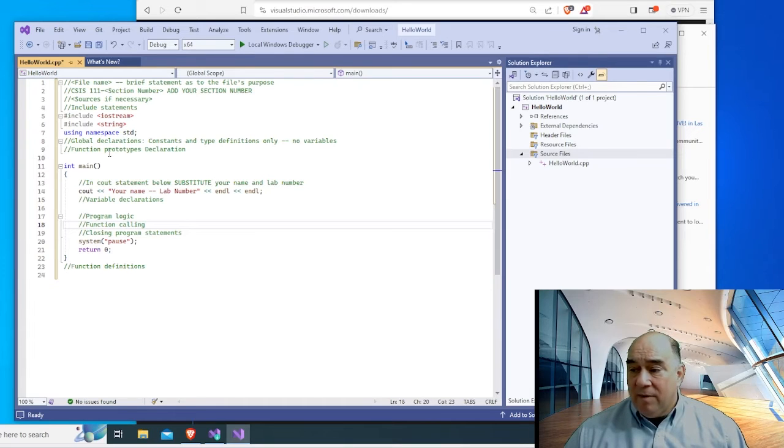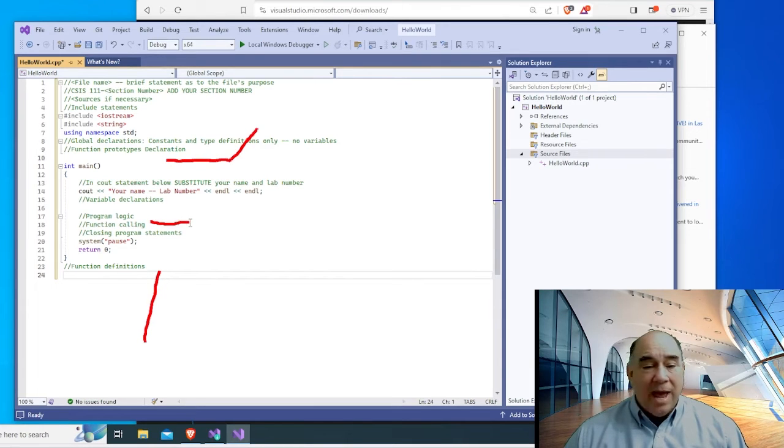So you see up here we've got function declarations. In here we call functions, and down here we define functions. So before int main up here, we're going to declare it, tell you what it is. Down here we're going to define it. Okay, and then here in the middle is where we actually call it. I hope that makes sense. Hopefully you'll be able to understand that later on as we move through the program.